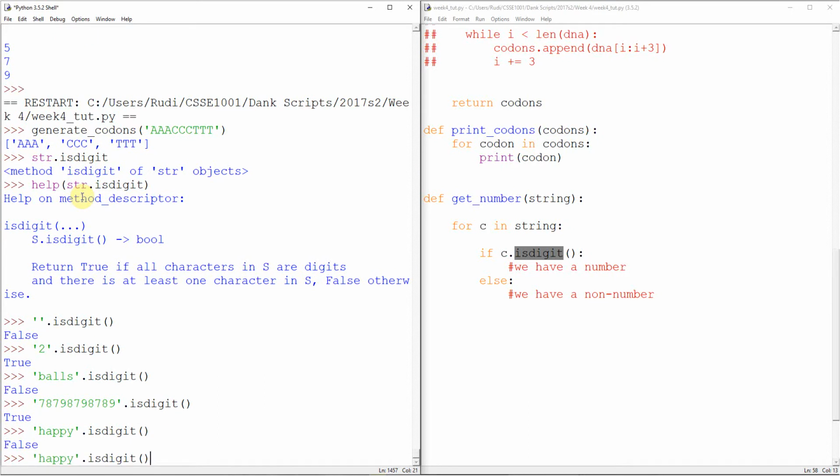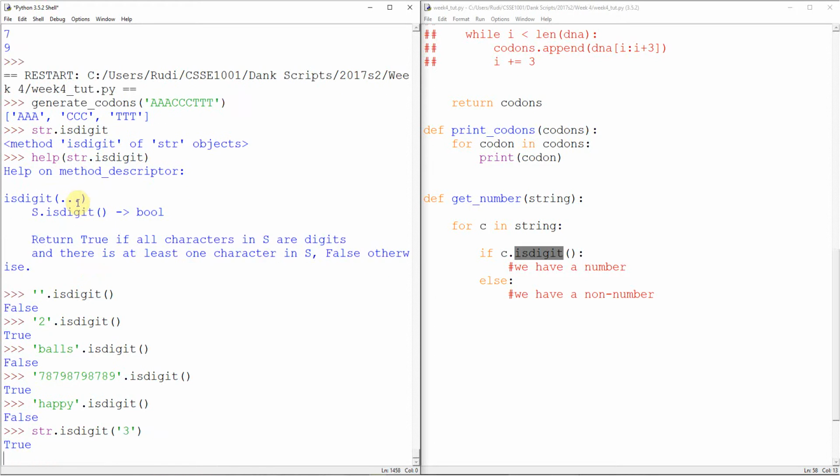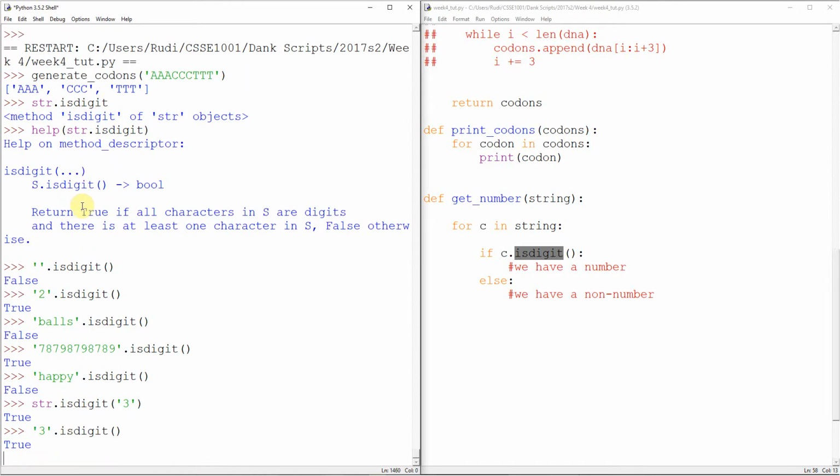Now it is possible to call it using the str method, but we have to use it a bit differently. str.isDigit 3. And that also works the same as if we were to have 3.isDigit. Okay, so that's just how that notation works. This just means that this guy is built to work on strings.